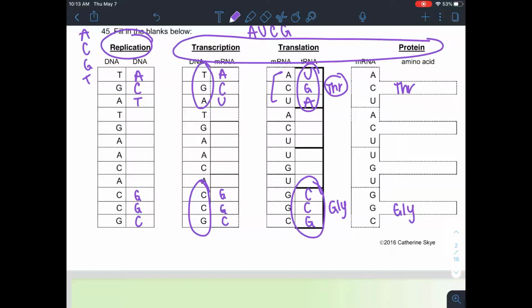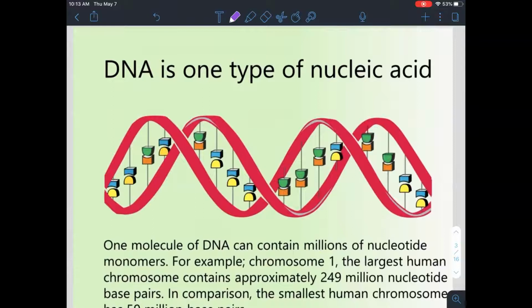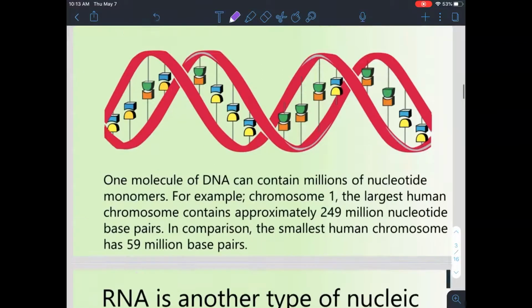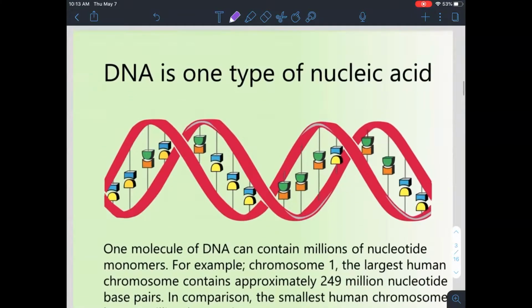All right. Now, if you want the rest of the answers to that, you can obviously look at the bottom of the actual assignment here. And again, as you should have seen, I did put in the bottom of my copy the notes that I asked you to go over. So again, please take a minute to review. It has some really, really good information and really good pictures in it.